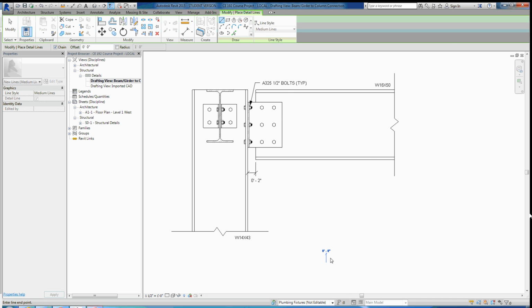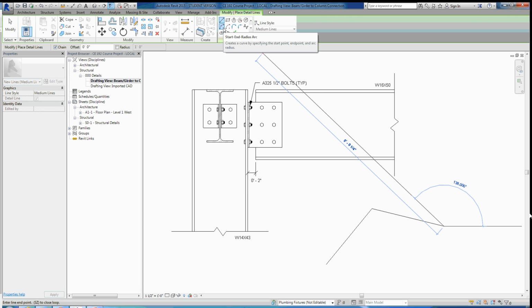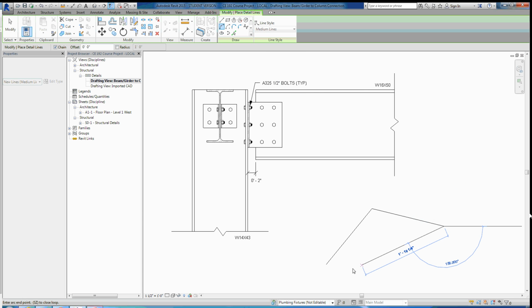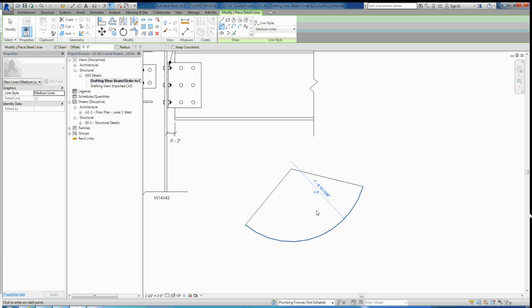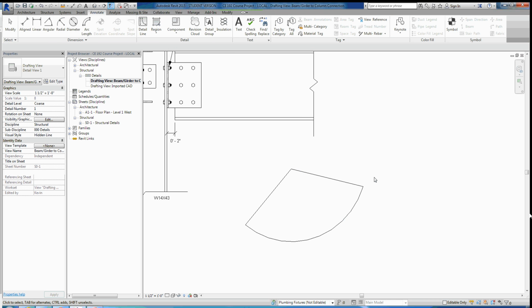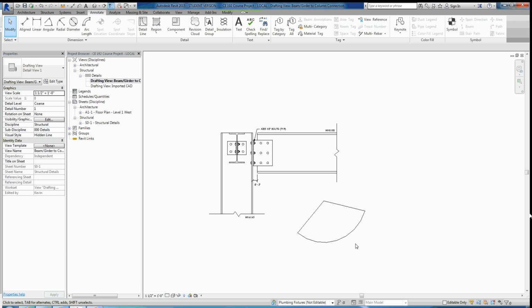And then it's just as easy as clicking for lines. For arcs, you see that you have the start, end, radius command. So we'll start, end, radius. And so you guys can play around with those different drawing techniques. It's very similar to how CAD works. It's just that your line style is controlled here, and what you're drawing is controlled here. So it doesn't work quite as nicely as CAD when you have layers and things like that, but it's still a pretty nice drafting feature, especially when you're doing things as simple as this.